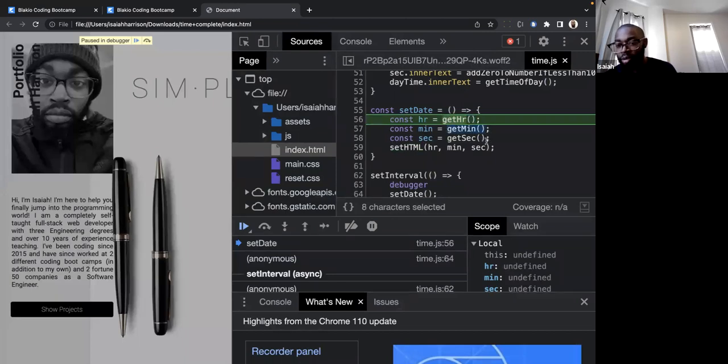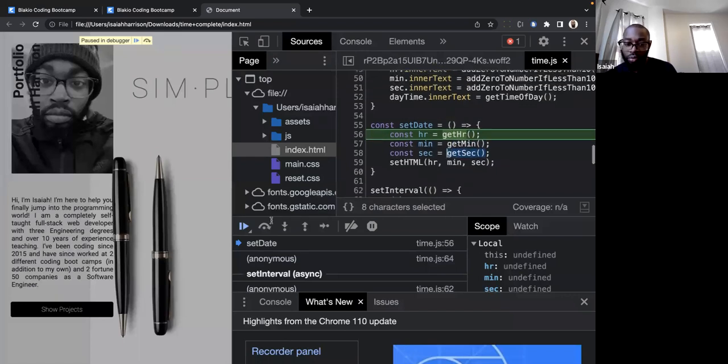When you see something like this, generally the function is returning something. So if I'm right here on line 56, I'm gonna press this downward button so that we can step into the function, or we can just navigate through it by pressing this step button by itself.